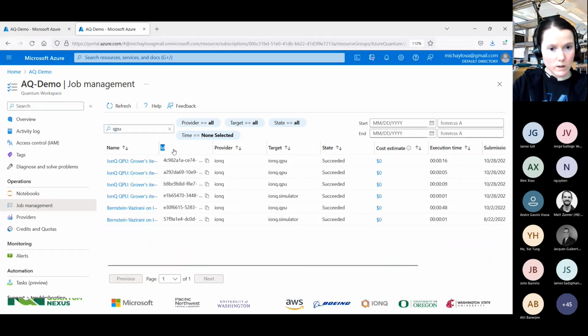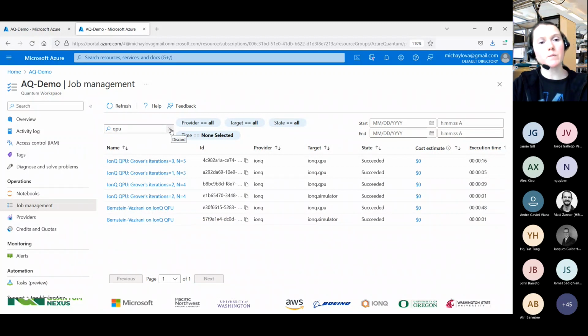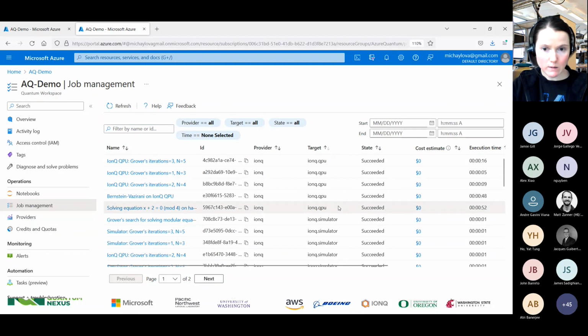Oh, I was clever. Oh, I see. I was clever enough to name my jobs to have QPU in the title, but I don't see a single bit random number here. And if I do it sorting by target, you see that I did all kinds of interesting jobs on IonQ QPU, but not the random number generator.